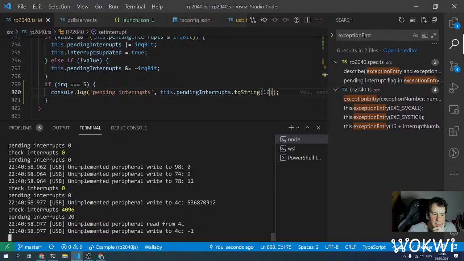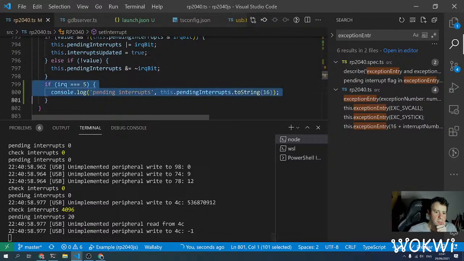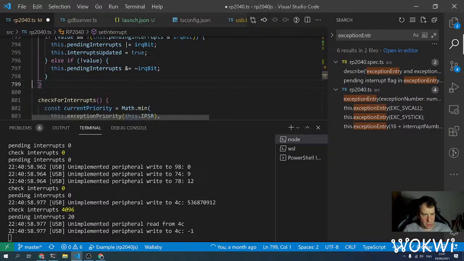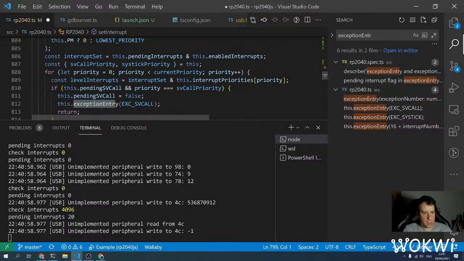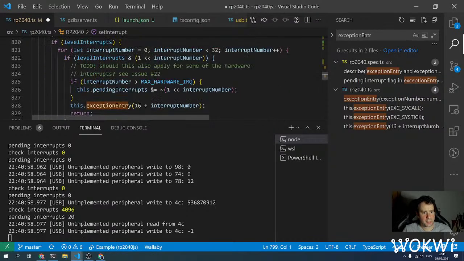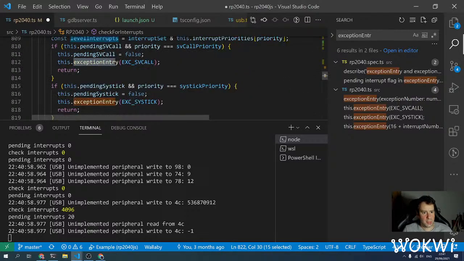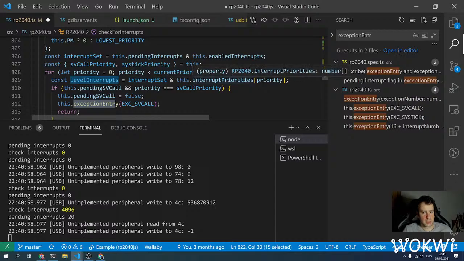Do we get 20? 20 is, yeah, it sounds like bit number 5, so it seems to be pending. But why don't we get into the IRQ handler and check for interrupts? That's strange. What is level interrupts? Interrupt set, interrupt priorities.